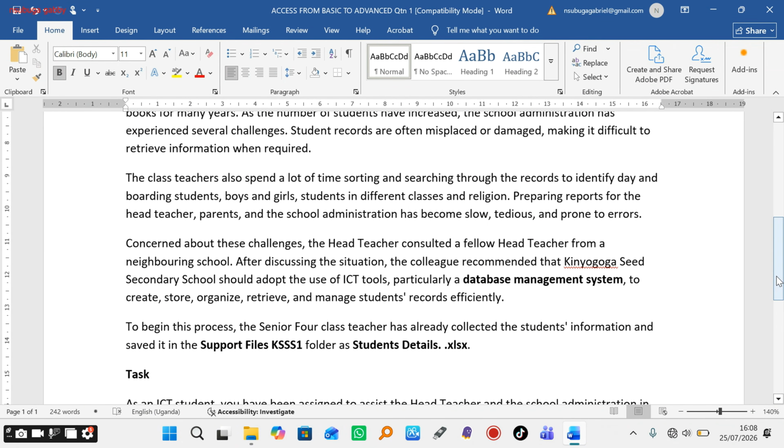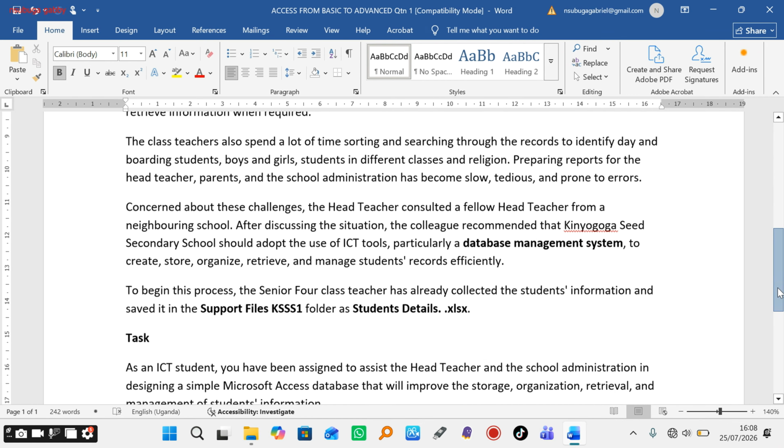The class teacher also spends a lot of time sorting and searching through the records to identify day and boarding students, girls and boys, students in different classes and religion. Preparing reports for the head teacher, parents and the school administration has become slow, tedious and prone to errors.